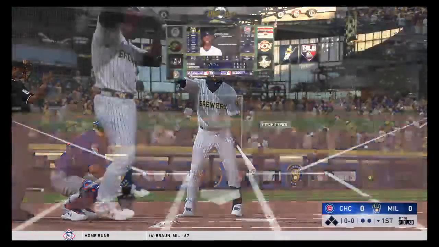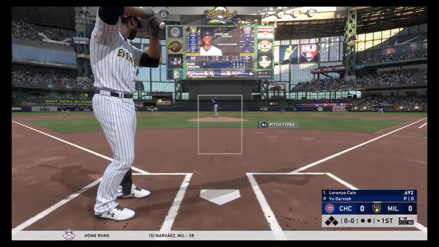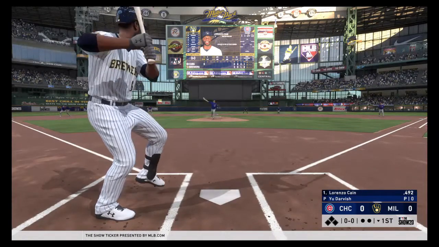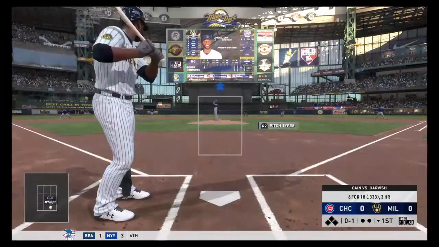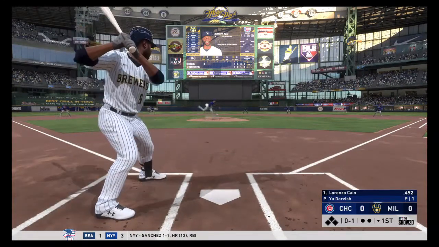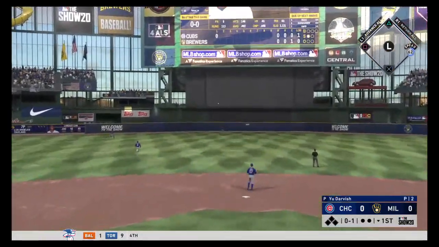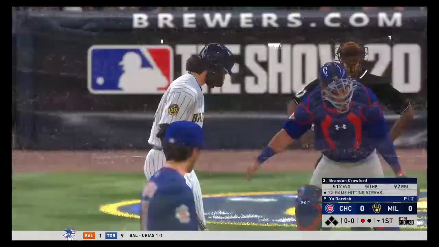In now is Lorenzo Cain. He'll lead things off here in the bottom half of the first. The center fielder, Lorenzo. From the stretch. Ground ball foul down the left side. Hit fairly well out towards straightaway center. Long run for the center fielder. He gets to it and makes the catch for the first out.